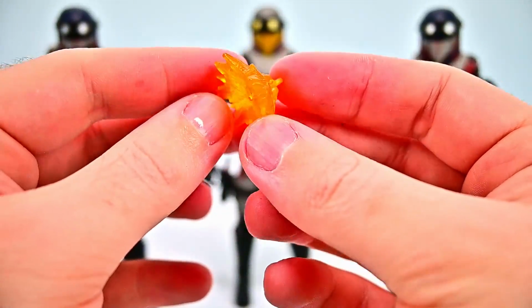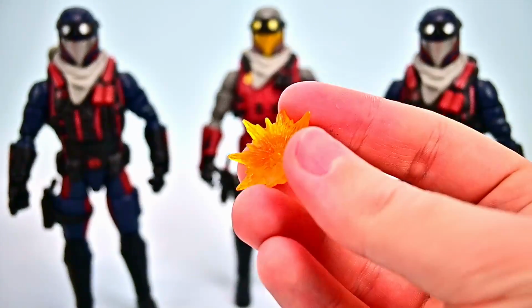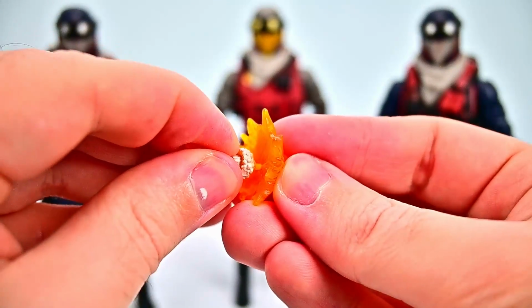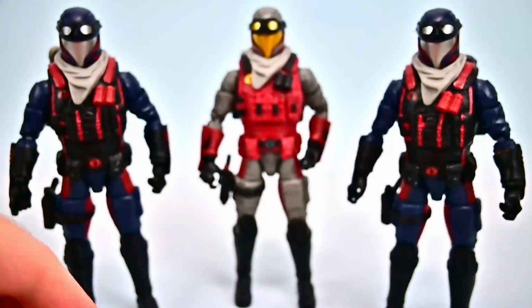Most of these we've not seen before. So we have this effect, again, can go into any of the guns, and then it has a hole in there, so you can just add all sorts of little effects into it. So we have these blast effects with little bullet trails going into them as well. So we have all these to choose from.